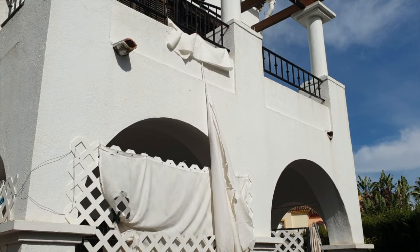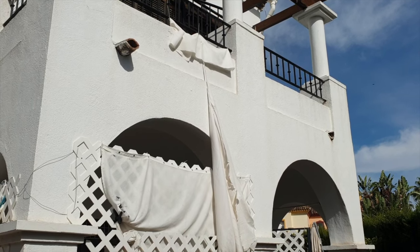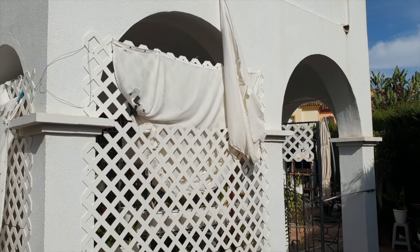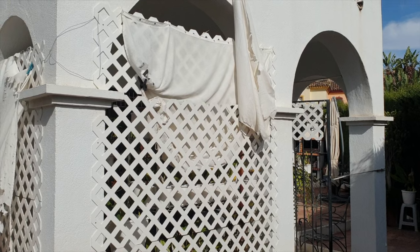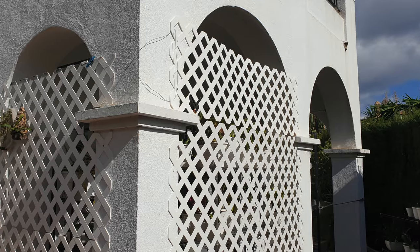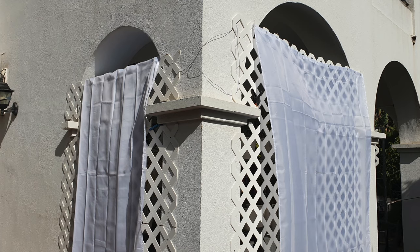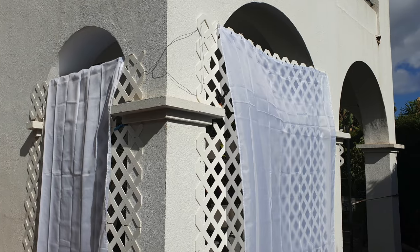So I got the stepladder out and cut them down. Thankfully, a nice day followed and I could leave the trellises without having to worry about sunburn on the orchids, as well as have a day of rest before taking the new curtains up the ladder again and fastening them to the trellis. I'm hopeful they will last for another two, if not three, years the way the other ones did. Having replaced the curtains gave the area a massive visual upgrade and I love it.